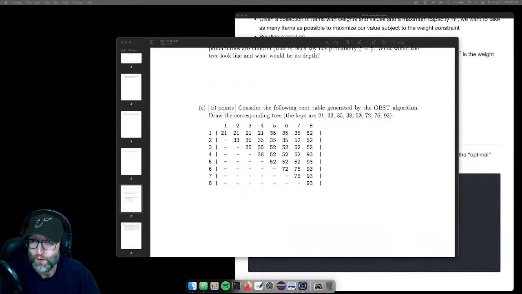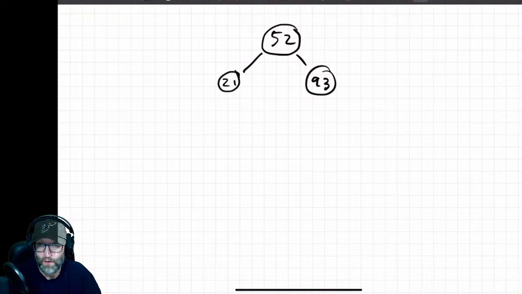Likewise, for 52, I've got 72, 76, and 93 in its right subtree. So that corresponds to 6 through 8. So I look at 6 through 8, and I see 93. And if you're following along with me, your tree should look like this so far.